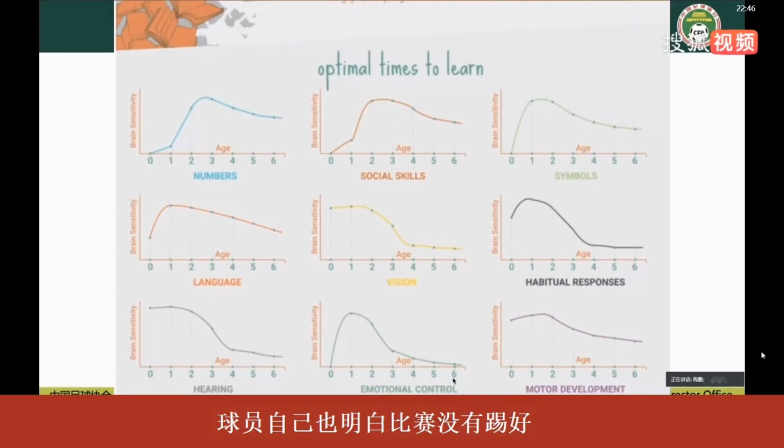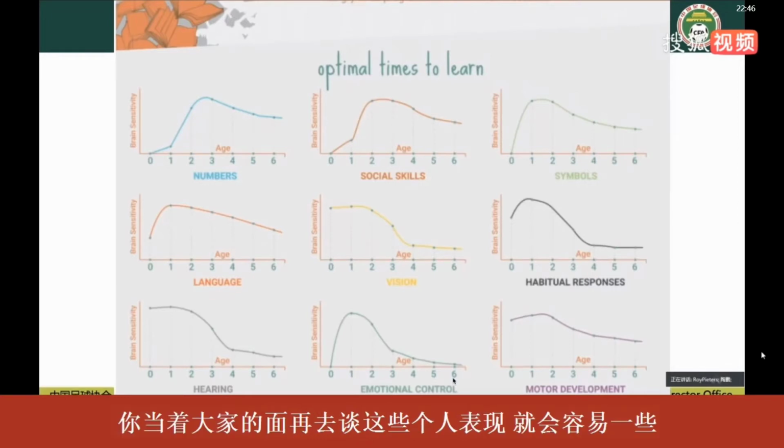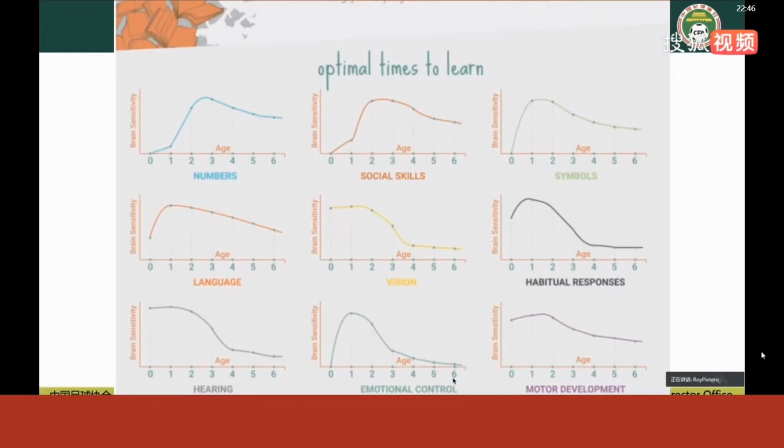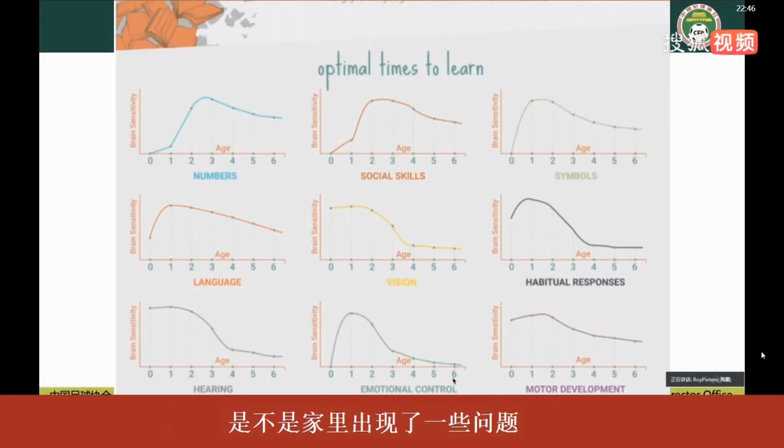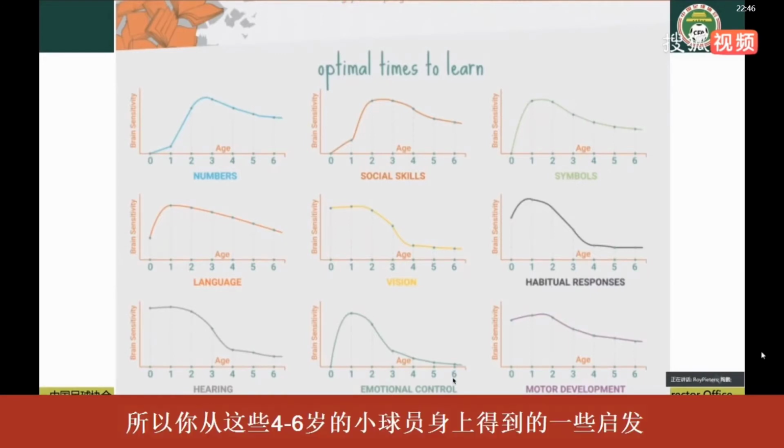The players, normally they know that they have been playing a bad game. But when you have been winning, it's easy to talk about that in group. But when you lost, you have to speak with them separately, never in a group. And maybe you have to listen if you have problems at home, if there were some problems with players, because at that moment, you will learn a lot. What I want to show you is what you learn then.